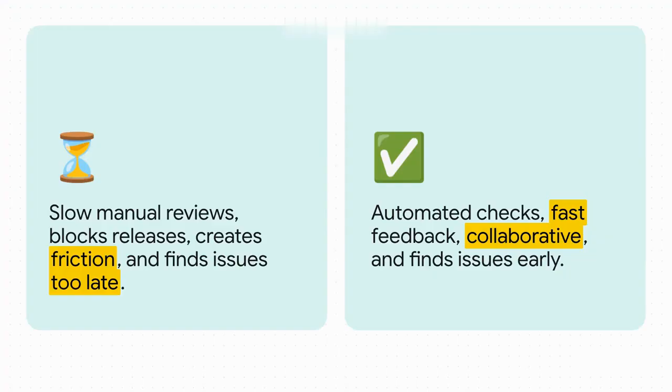And this slide just nails it, right? It shows the two completely different worlds. On the left, you've got the old way, security last, where it's this final, painful gatekeeper. It's slow, it causes all this friction, and worst of all, it finds problems when they are the most expensive and annoying to fix. But on the right, that's where we want to be, security integrated. It's all about automated checks, super fast feedback, and making security a team sport, catching issues early on.